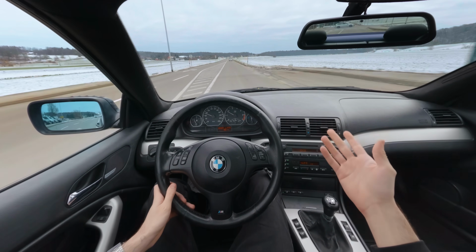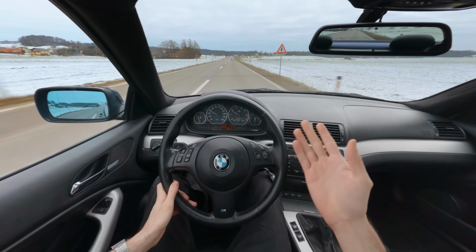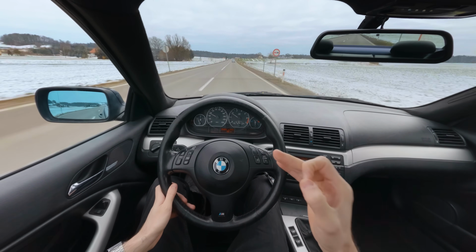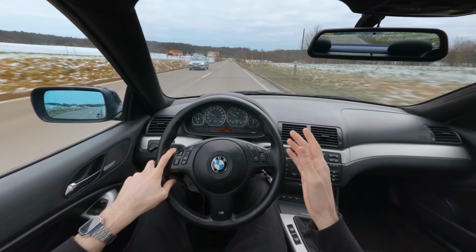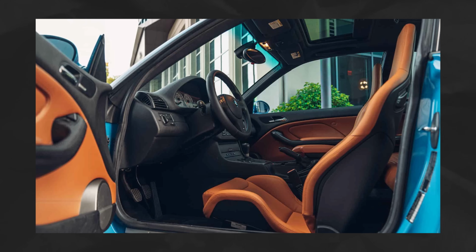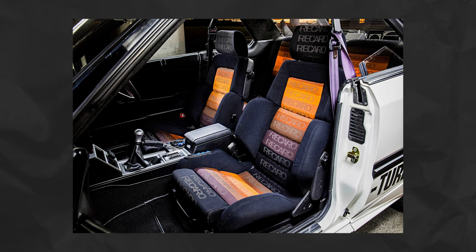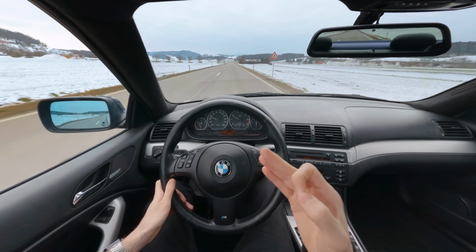This is where it gets kind of tricky because this is where you spend all your time. You need to feel good in a street car, but also need to feel connected to the road and in control. You can go with some better seats that hold you well, but you don't need bucket seats for your daily. Just go with some nice sporty adjustable seats that will hold you well and still be comfortable for everyday use. And remember that getting in and out is just as important to how well they hold you in corners.